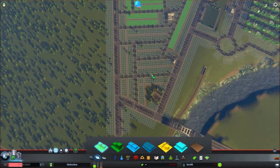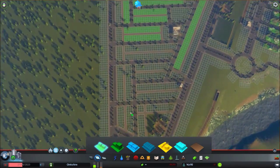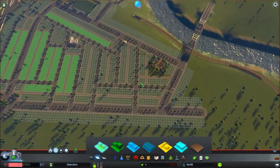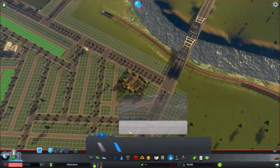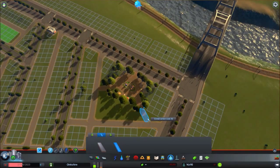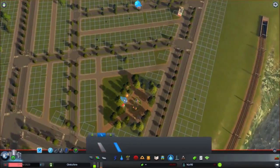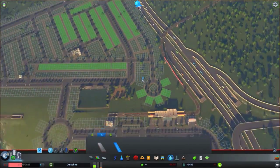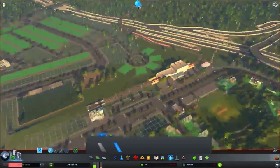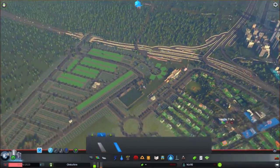This would probably all be residential. I may as well just plonk some of this in, to be fair, because I'm just sitting there not letting it grow. Hold on a minute. That wants to connect. You see, that's quite nice. That's a nice big park at the bottom of it. Can I get another one? No, that doesn't actually meet. Over this side, I'll probably have to do a sort of pedestrian pathway, which leads over and connects to the transport hub in the middle.